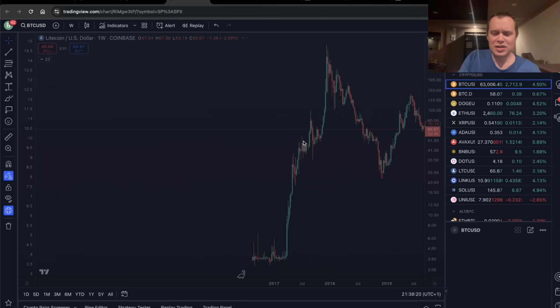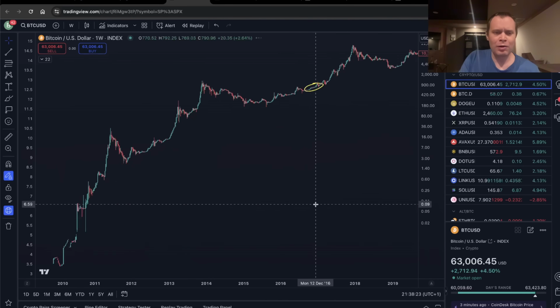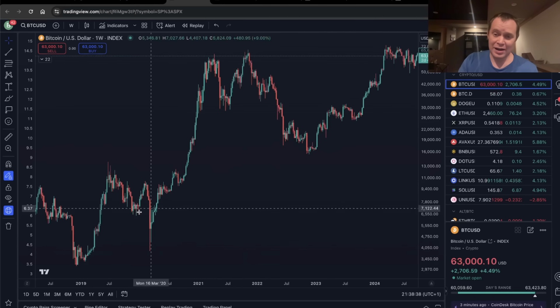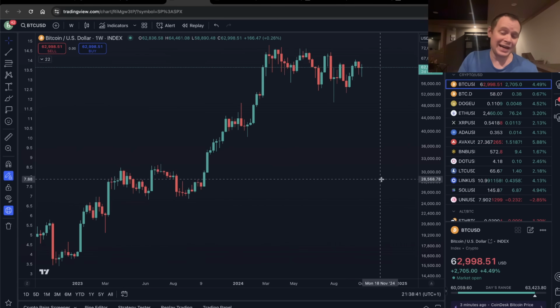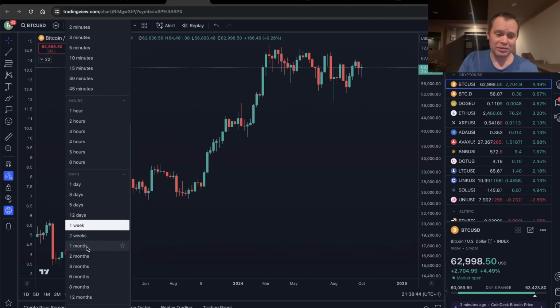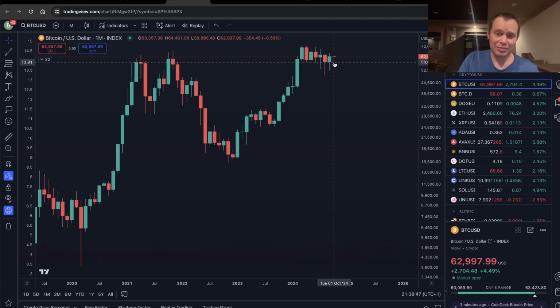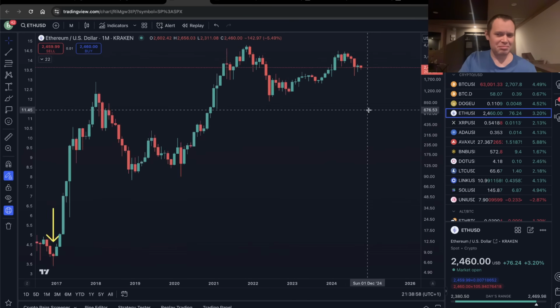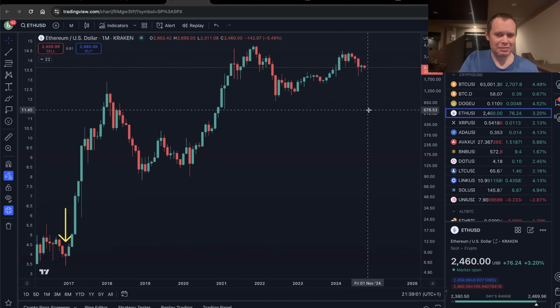So sometimes I think people assume that if it happens for Bitcoin, it has to happen for ETH. That's not necessarily true, right? You could have a scenario where Bitcoin goes up in Q4 and ETH does not follow it. Now, I know that might sound crazy, right? And it very well could be. But even today, if you look at the monthly return of Bitcoin, it's currently basically flat, right? But it's negative 0.56%. But for Ethereum, it's negative 5.5%. So it's not like it's that crazy of an idea, right? I mean, it could happen.